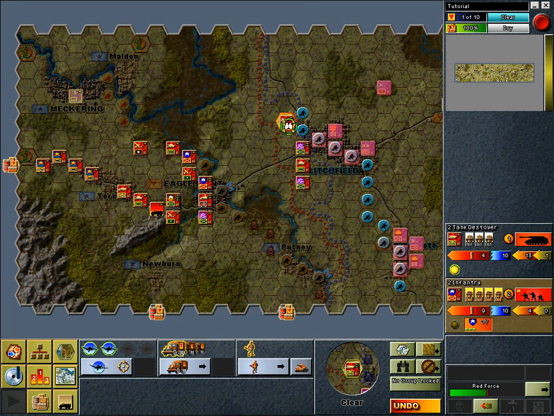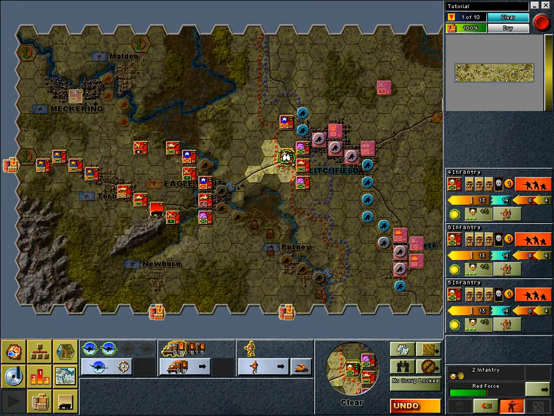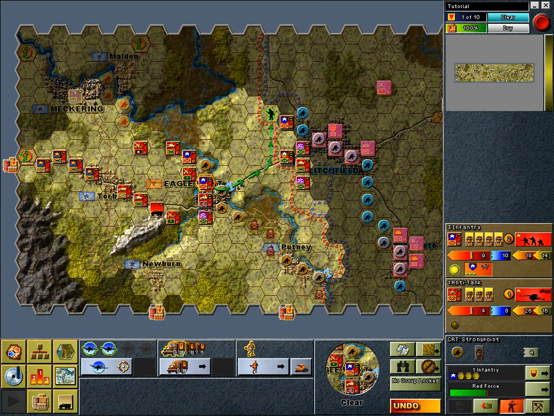I bet I could have moved that whole stack. Let's try moving this stack. So I'm going to select it there, and then I tapped the space bar to select all of them. Now, yeah, can move as a stack. Excellent. There we go. That's good.